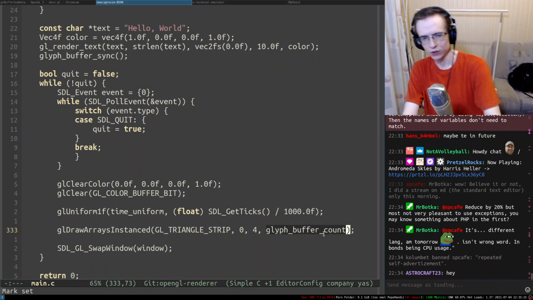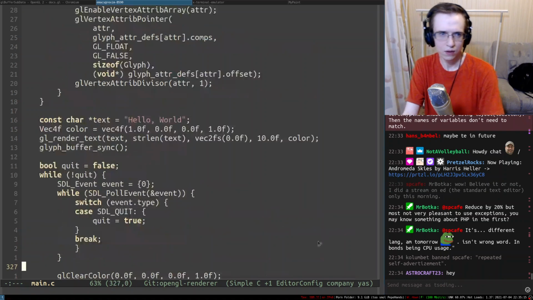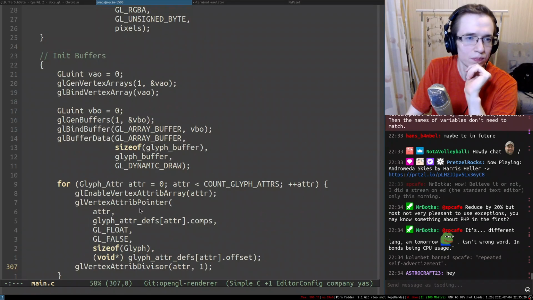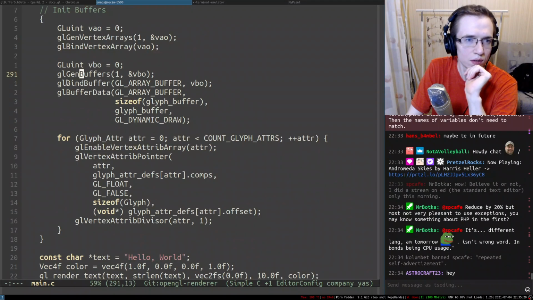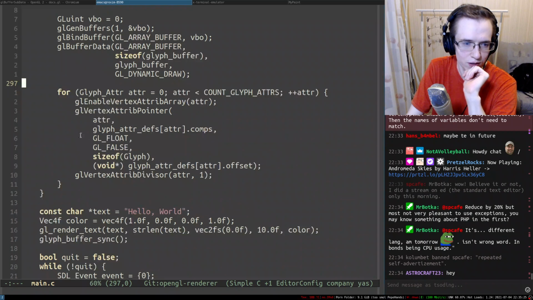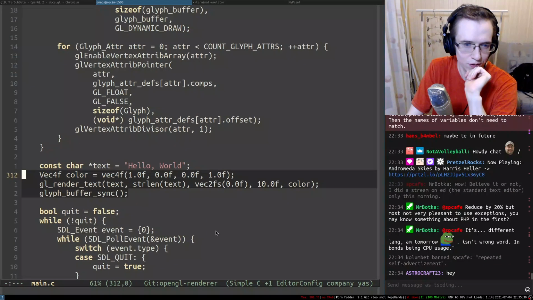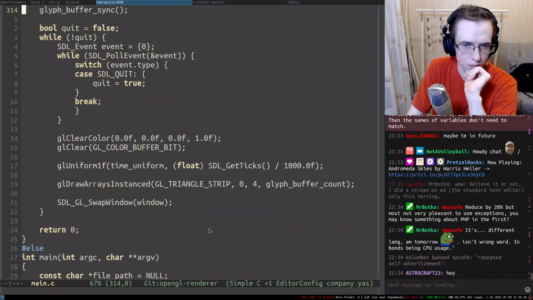So what if I try to render only a single glyph in there? It could be that the buffers are bound. All of the buffers are bound correctly, so everything is bound in here. Then I render everything and synchronize everything. Yeah.